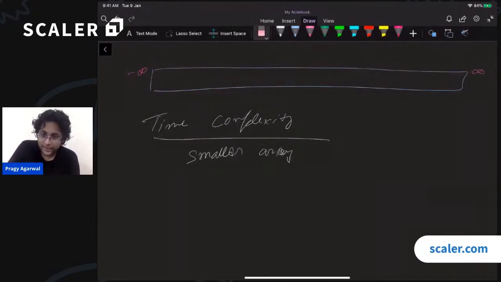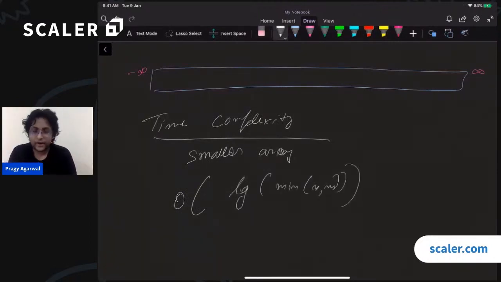So what will be the time complexity? It will be order of log of min of n comma m. All right. Is that clear?